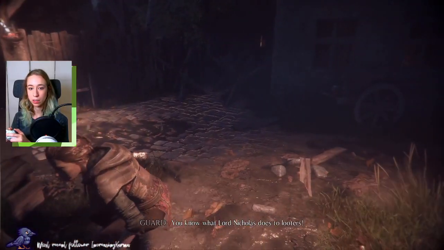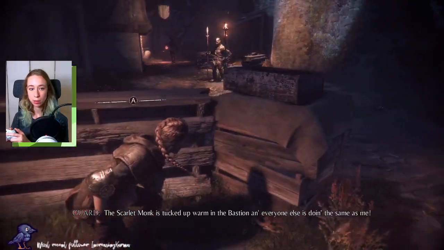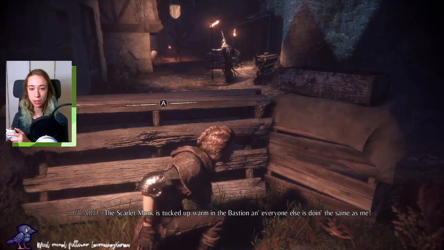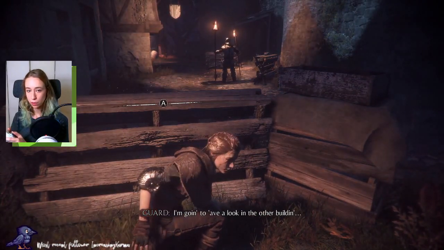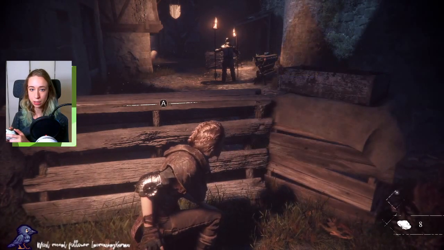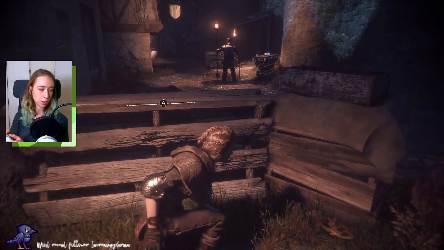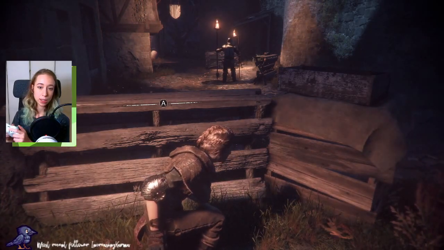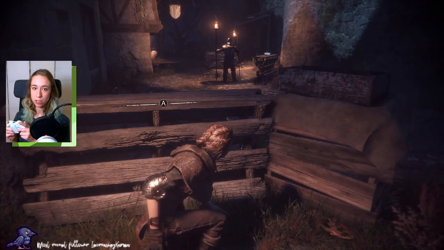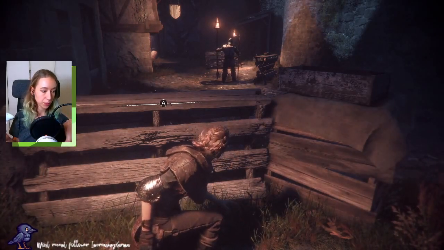Okay. So we need to get rid of those two guards. I think they're both carrying a light. So we should be able to get rid of his light, and then he should get eaten by the rats. But the last time I tried to do that with the other guard, that didn't work.